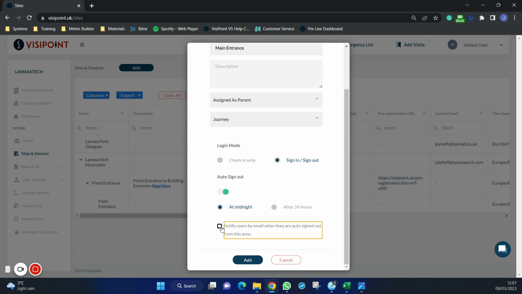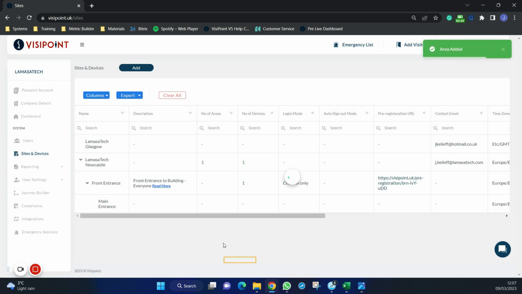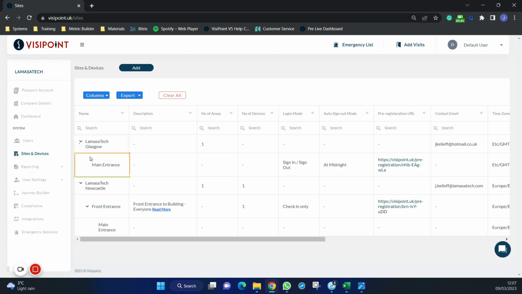If we click this ticky box right here, this will then notify those users who have an email address on their profile that they have been signed out from that area. Once we're done, click Add. We can see a new arrow has appeared next to our site. If we click on it, we will then see the area within that site.